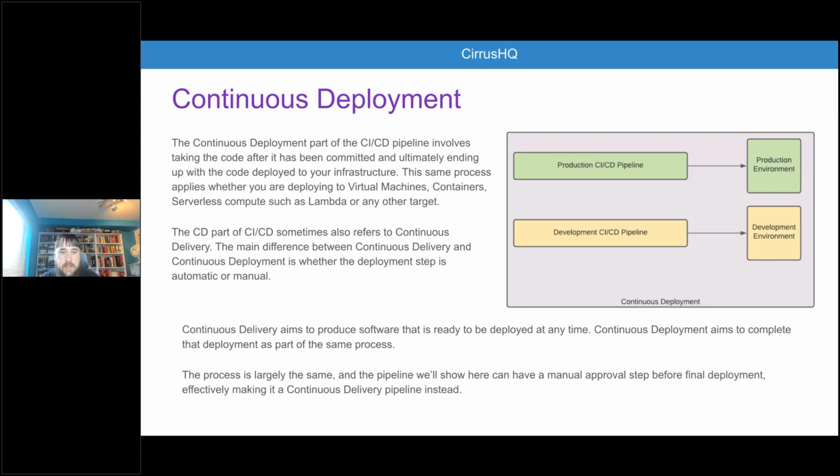So on the continuous deployment side, what we'll be setting up today is a pipeline that will take the code from GitHub, then package that up and deploy it onto the actual instances. In a second, we'll go through the different tools that you can use in AWS to do that. But the idea is it will take that code and automatically end up on the production environment without any other intervention. But as I mentioned, you can put a manual step in there so that authorized users are required to go in and approve that step just before the deployment.